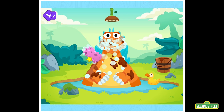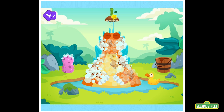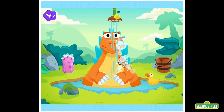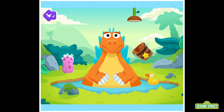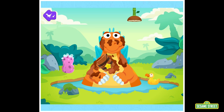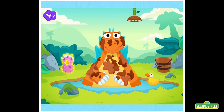Stegosaurus weighed about as much as an elephant. Wow, that's a lot of dino to wash. Squeaky clean. To use the soap, click on the sponge and then scrub the dinosaur.